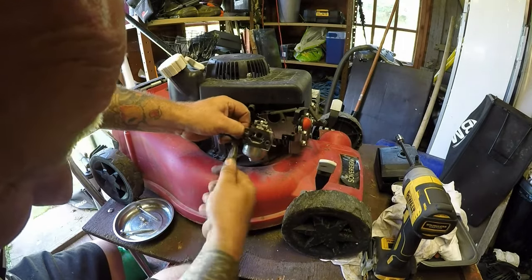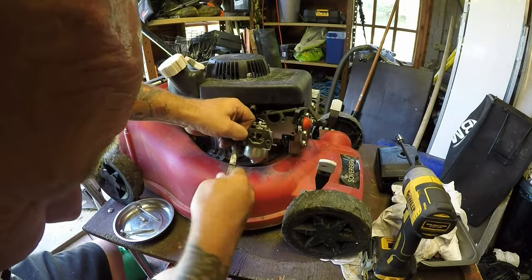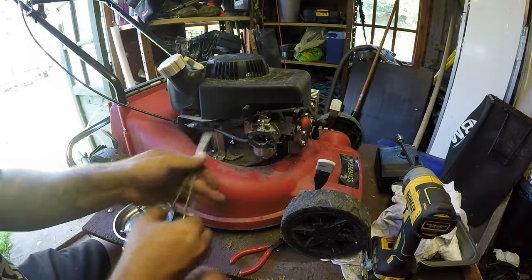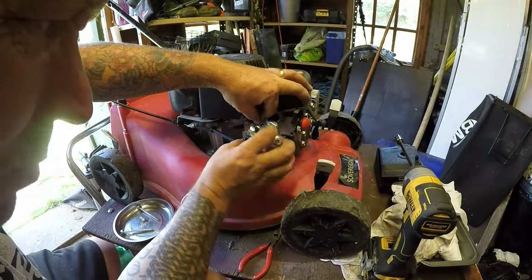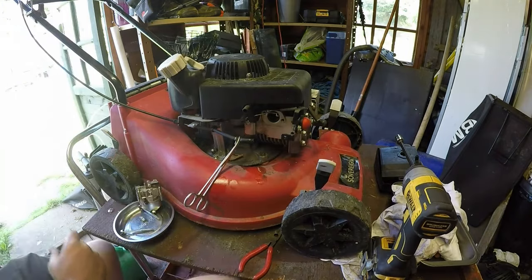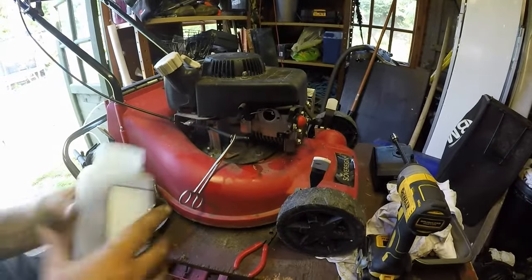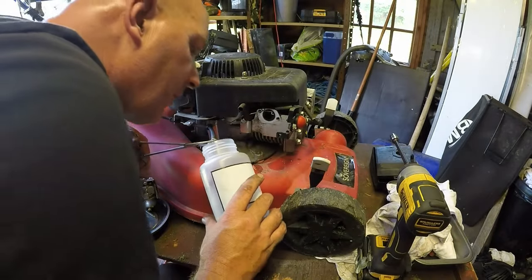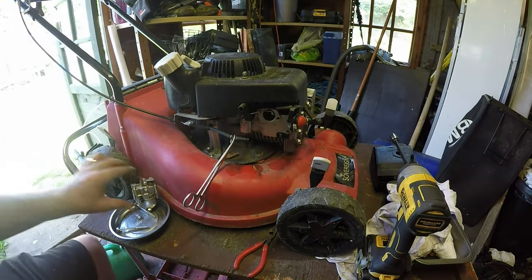That's well on there. Come off. There it goes. I'll give that a twist with the old pliers. Let's block it off first so we don't get a lot of fuel loss. Off that comes. Simple tip forward motion and off comes the carburetor. Now bearing in mind this has got fresh fuel in it, so that shouldn't be a problem for us fuel-wise, but just the first lot I want to see what colour that is. Yeah, that's really good fuel. Nice and clean, so that fuel can be kept. That's not a problem. The problem's going to be in here.